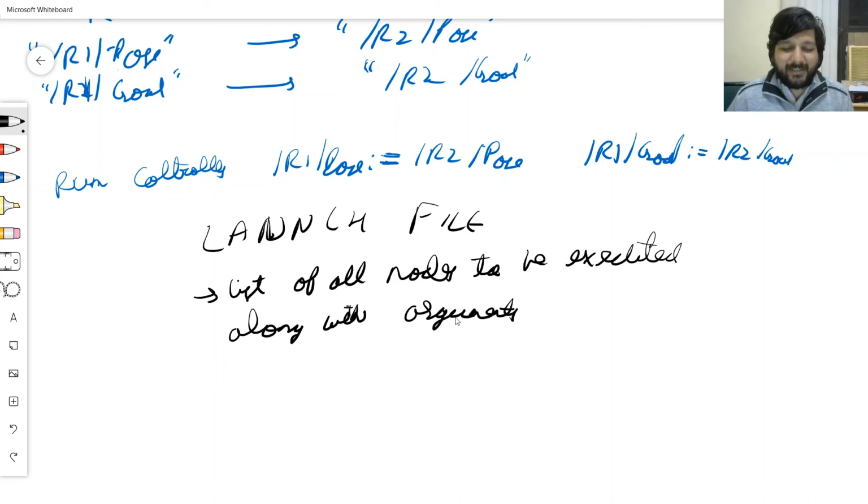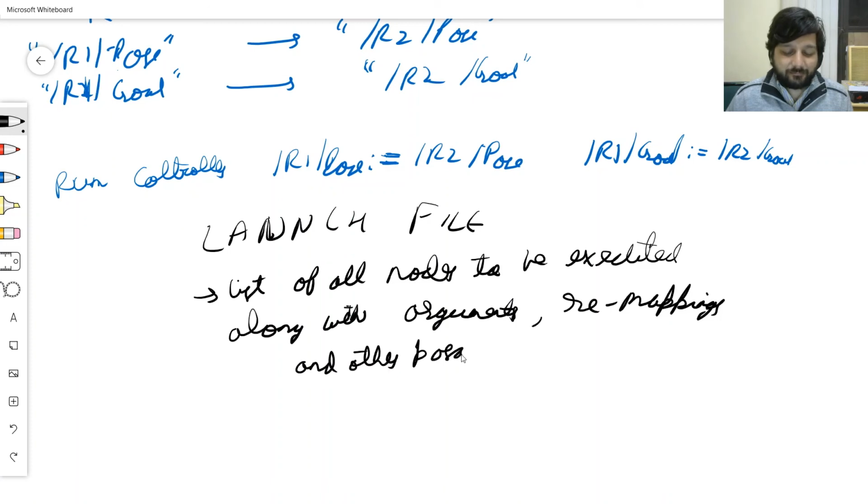You've seen command line arguments in C++ also. You can say program name and then the arguments, and those go as argc and argv. So here, of course, there's a more advanced argument control. So you can have arguments in your script and you can specify that either using a launch file or using control like this, remappings, and other parameters as may be necessary.